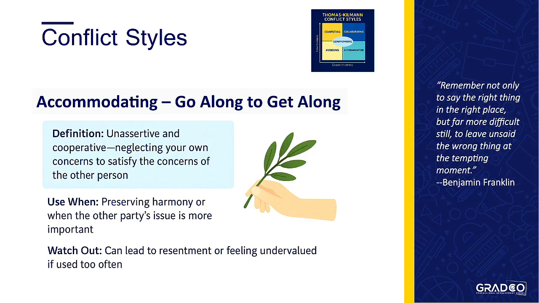A second example might be a supervisor that you have unexpectedly moves a project completion date up a week and says you need to get it done by this new timeline. And as an accommodator, you're like, of course, I'll sacrifice everything to make it happen earlier. Now, if you weren't an accommodator, if you were more a compromiser, which is more assertive, you might say, well, yeah, I could do whatever it takes, but I think to preserve my own health and my own well-being, as well as help the supervisor get the project done, I'm going to negotiate a more favorable or reasonable deadline.